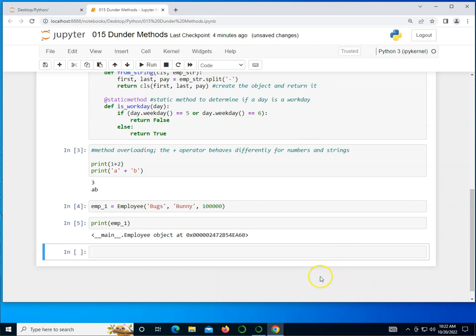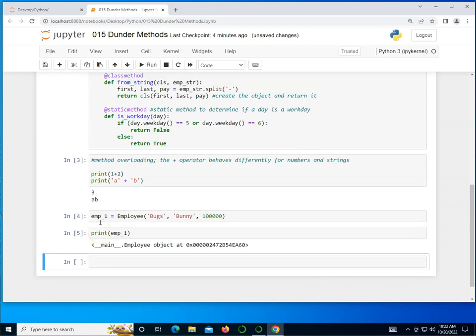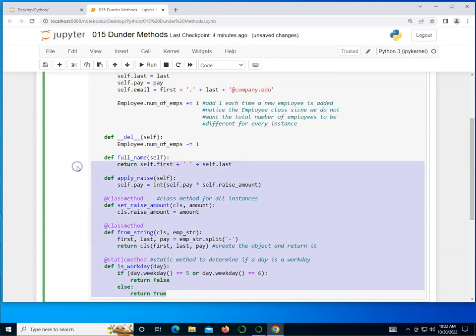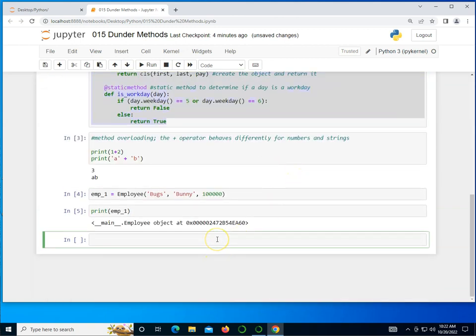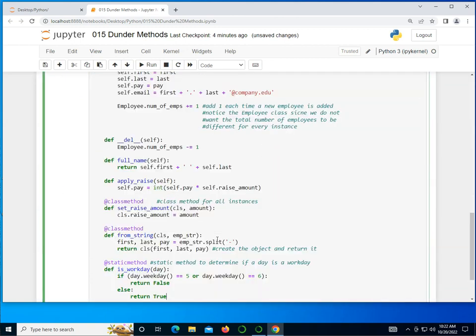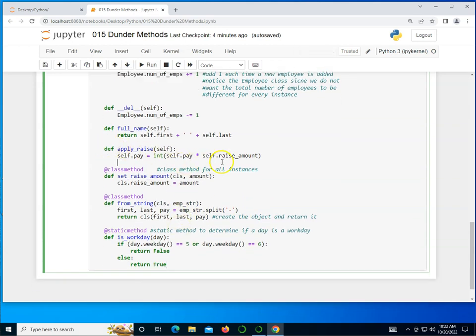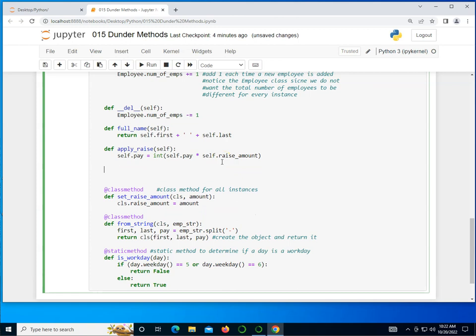What can we do to make this print statement a little bit nicer? Well, we can modify this code with one of the Dunder methods that is used for representation. So I'm going to copy this code and go under, let's say right here, a good spot for it. I'm going to add double underscore repr double underscore.